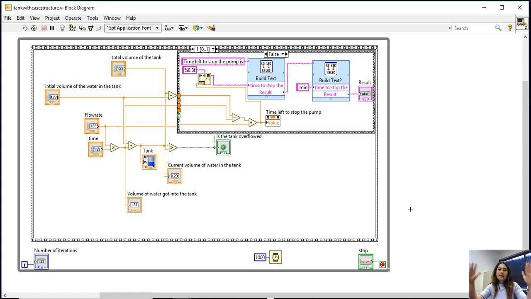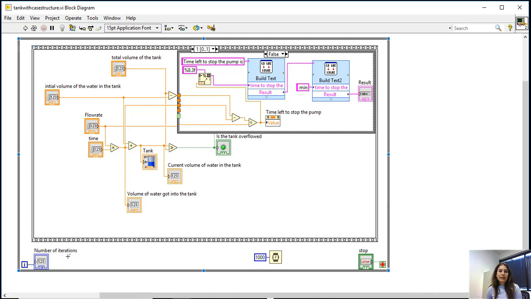It means that everything inside that while loop box happens as long as a certain constraint is met. And here for us, the constraint is the stop button. And again, notice here that this wire is green. It means that the stop either has been clicked and is true, or it hasn't been clicked and it's false. So whenever we say a constraint, we mean a true or a false, or a green wire to be connected.